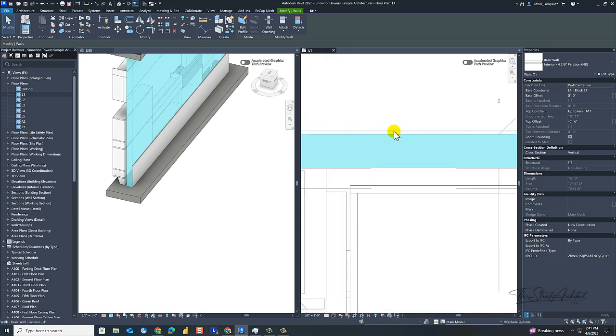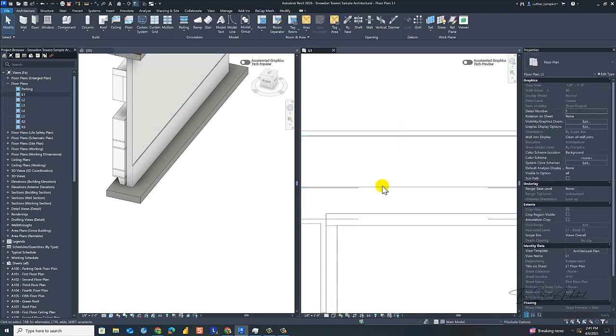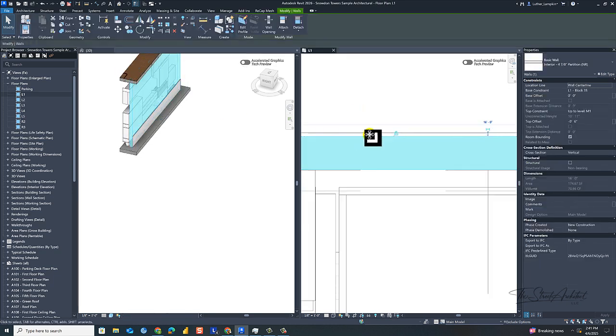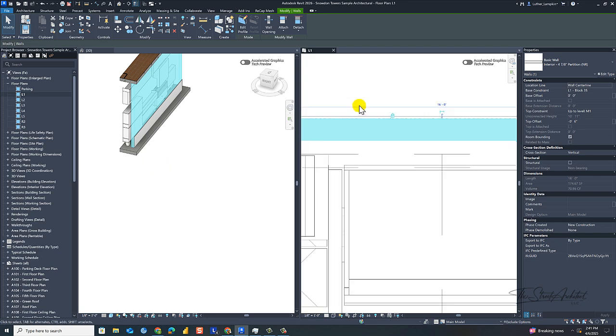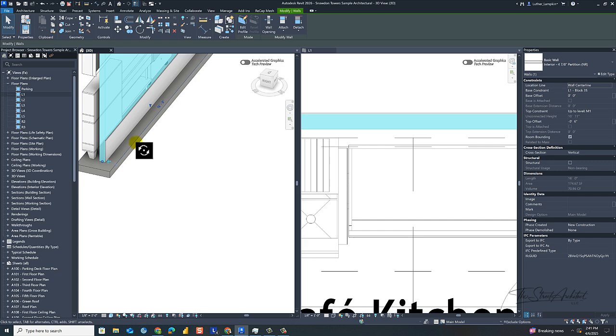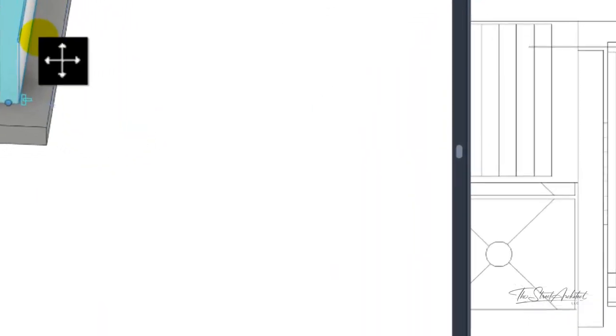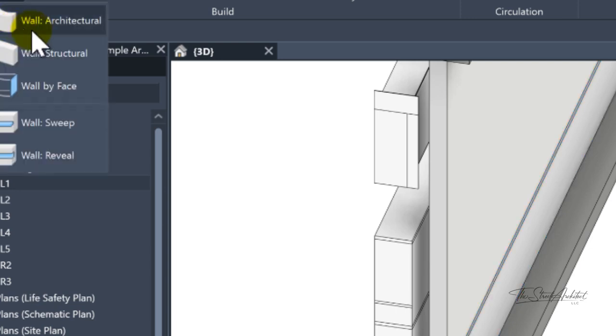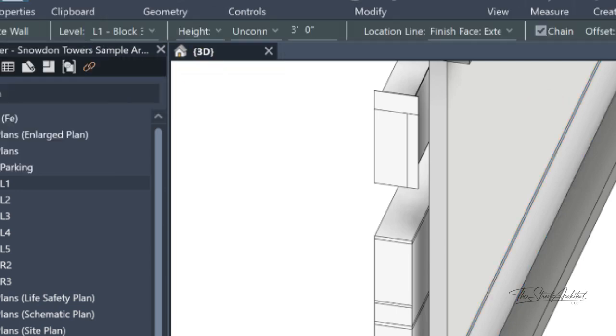So now that it's there, if I move that wall, as you can see, I have it highlighted in 3D. Now look. And now it's moved. That wall goes with it. As you can see here, there's a distance. And like I said, to me, that is such a huge aspect. Make sure that you get the auto join, or that you have a newly created wall and this is locked in, so that way you don't have to worry about anything.